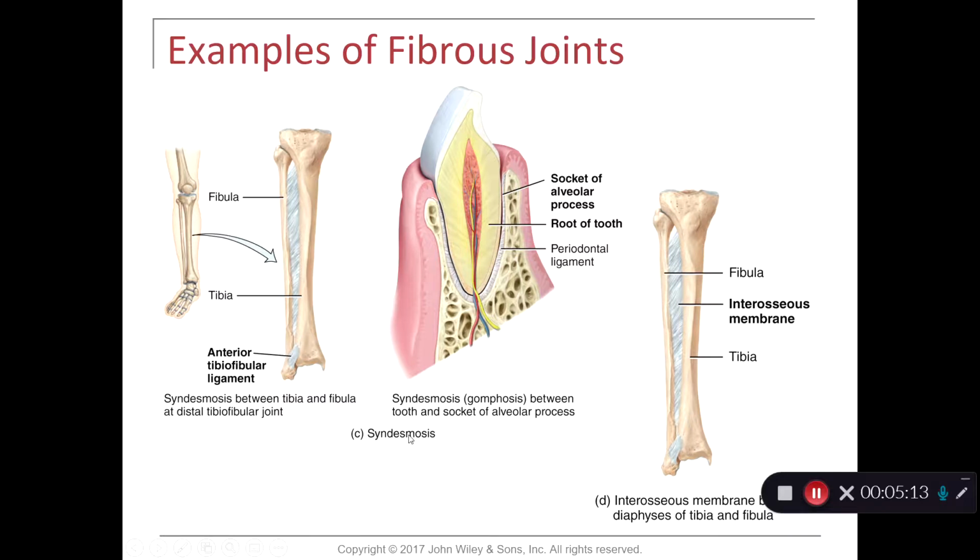Another example of a syndesmosis is this gomphosis, which is the only example we have inside our bodies, the tooth in the socket. You got a bunch of alveolar processes that connect the tooth to that bone. Finally, the last type of fibrous joint is the interosseous membranes. You have one in between your tibia and fibula. It's this giant thing that's spanning the entire thing. It's again a ligament. It's a fibrous connective tissue that is just not going to let it move. So all of these were pretty much maybe, just maybe, amphiarthrotic.